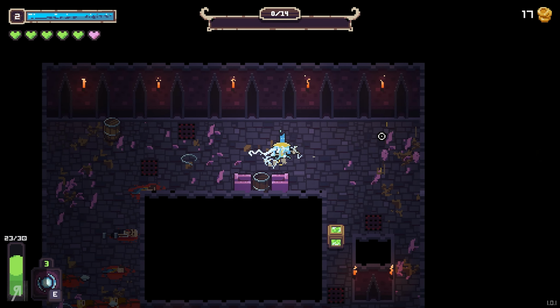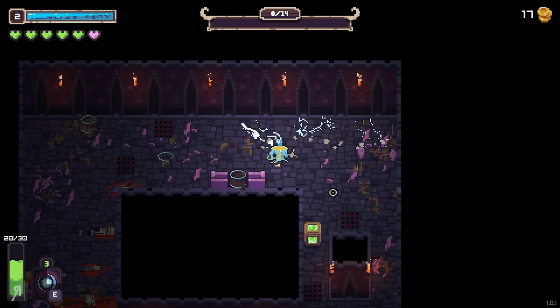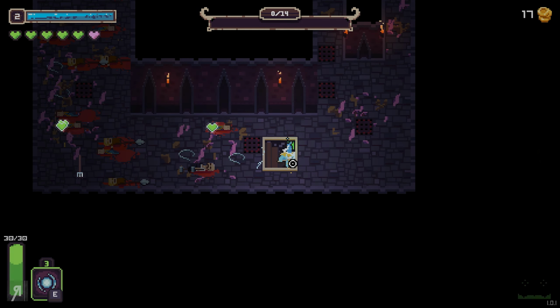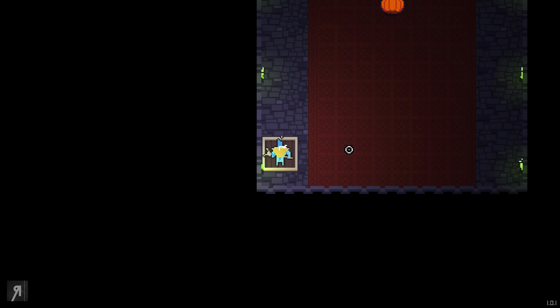All right, wait a minute. I'm just going to use one more of these, and then I'm going to break the crate. There we go, break the crate, and now we're back up to full HP, and let's move on. I don't even need the health, which is such a crime, isn't it? Anyway, I think it is the scarecrow, right? Yeah, it is the scarecrow, okay.